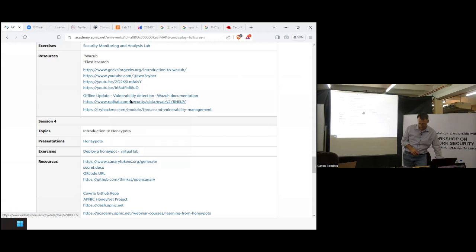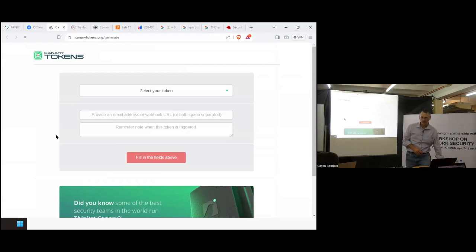In this example here, can I get you to open up the very first link for the canary token? So a canary token, or canaries, come from the days of underground mining. When you are underground, you sometimes come across different types of gases, and those gases could be fatal to the miners. And so what they used to do is carry a canary down underground in the cage, and if it dropped dead, they knew there was a gas leak, and so they had to hightail it out of the tunnel. And this is the idea of this.